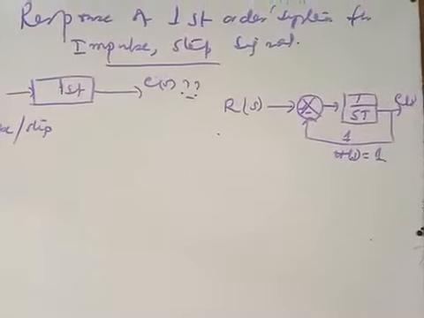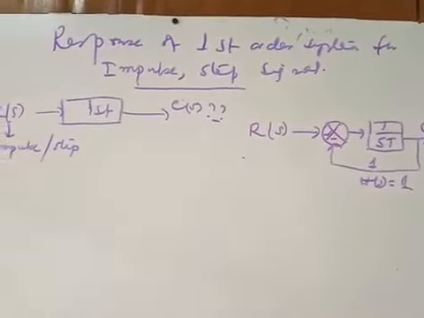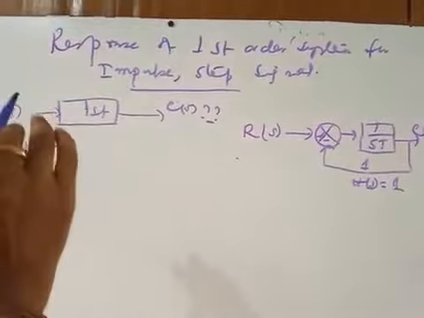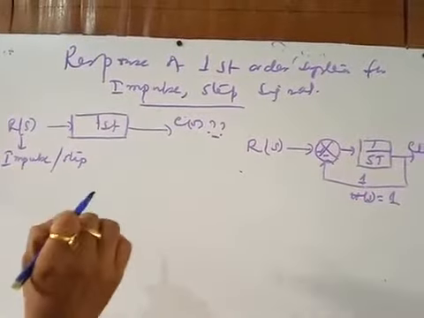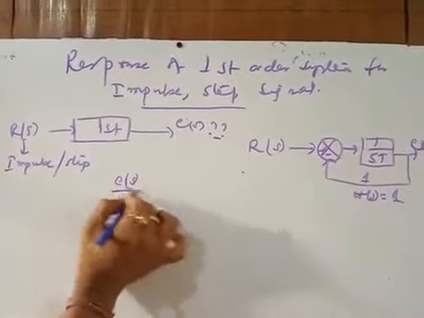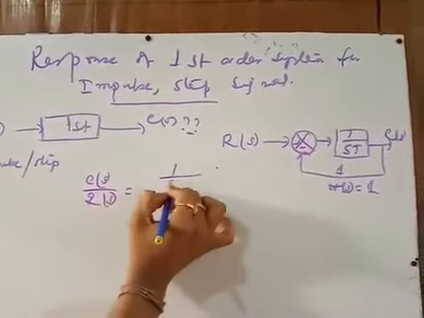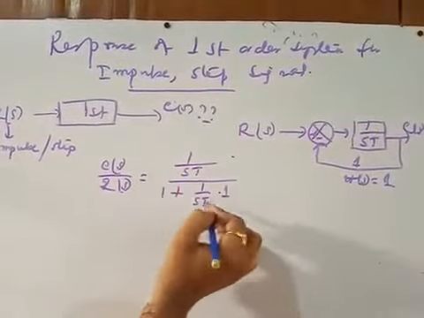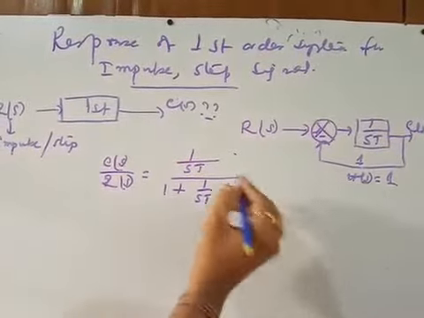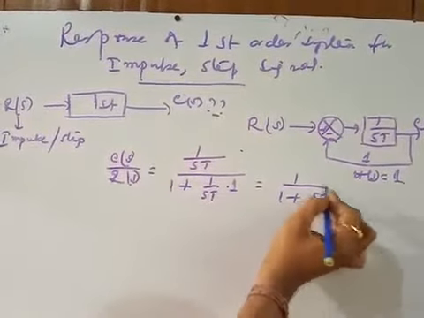Now if you make the closed loop, as we have already discussed, we have to find out the response when a particular type of input is applied to it, and in that case you have to get the characteristic equation. That means you have to get the closed loop transfer function. So the closed loop transfer function, C(s) by R(s), you get (1 by sT) by (1 plus (1 by sT) into 1), that is G(s) by 1 plus G(s) into H(s). So H(s) is equal to 1. So you get from this 1 by (1 plus sT), right?